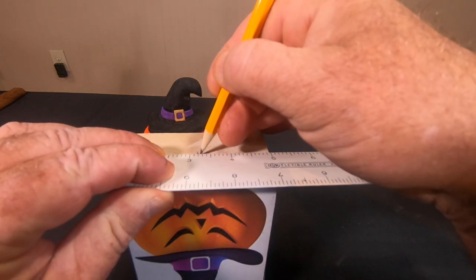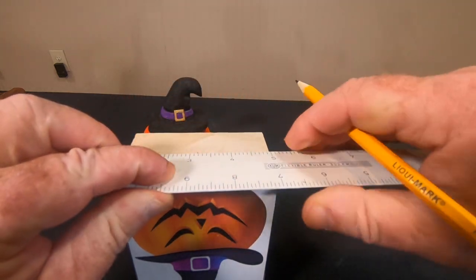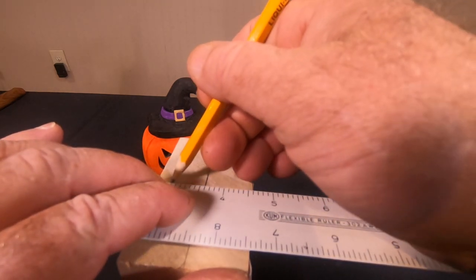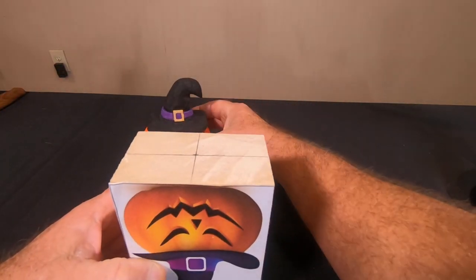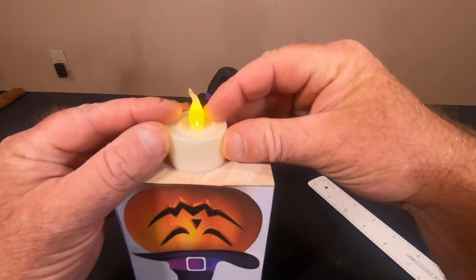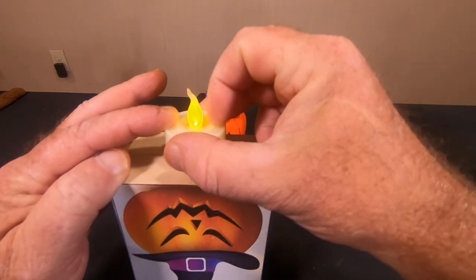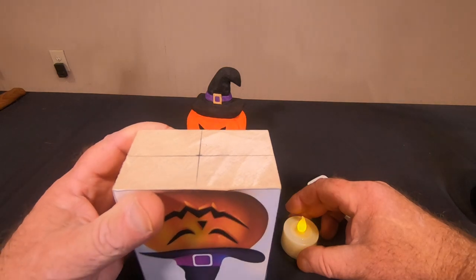We don't need to draw the whole thing out yet. Actually, we'll go ahead and draw it out. Okay, so what we got to do is create a cavity for this light. Okay, and the light is about 1 1/2, so it's going to leave me with about a half inch on each side. Okay, so that's why we want to make sure we're dead center, so our light ends up in the center.